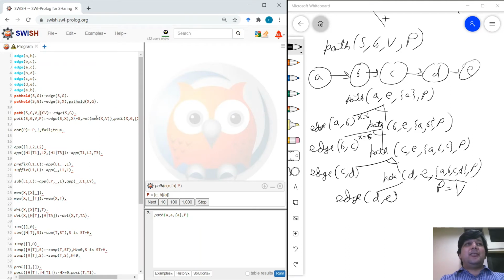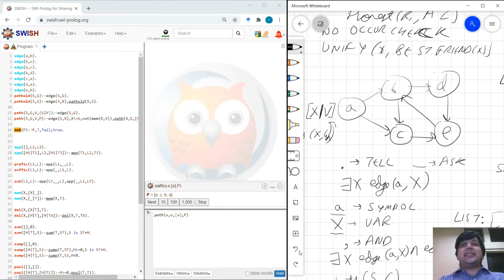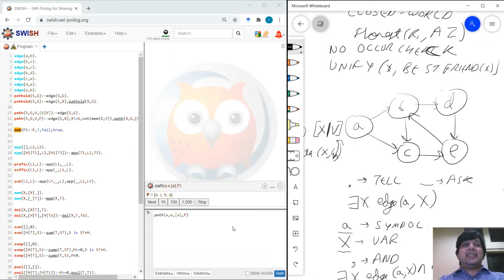So the answer is the goal added on top of V. And now do I get the correct answer? The listed set is A. So E, C, B, A. Let's check if that is the correct answer. Firstly, it's inverted, so A, B, C, E. Yes, that is the correct answer. Is there some other path? A, B, D, E. Remember, it's inverted. So A, B, D, E, that's also a correct path. A, C, E, that's also a correct path.